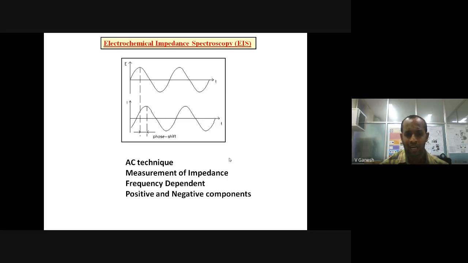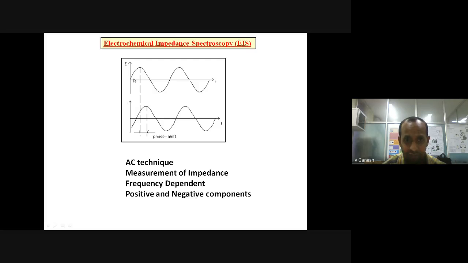Now, what do I mean by changing the frequency? When you vary between microhertz to megahertz, you apply a similar kind of sine wave. Within this half wave, you can apply one more sine wave, and even within that half. So that's the meaning of changing the frequency. For each of those perturbation signals, you would get the corresponding output signal in terms of variation in current with respect to time. If you look at such an output, it would be completely chaotic, and you will not get meaningful information by looking at the output in impedance. I hope you understand what I mean by that, right? By changing the frequency, within this half signal you apply one more sine wave, and within that half one more sine wave like this.